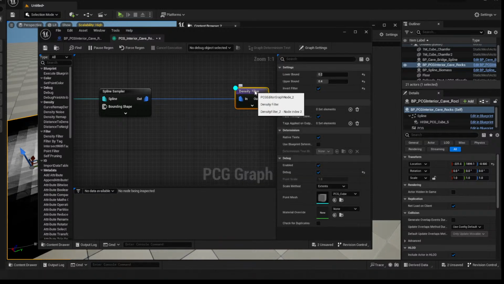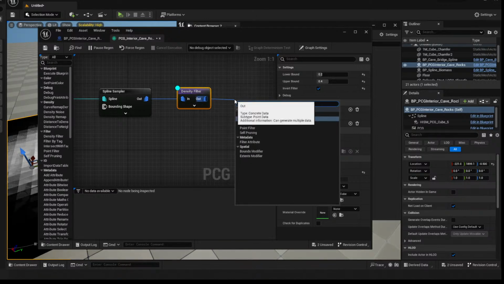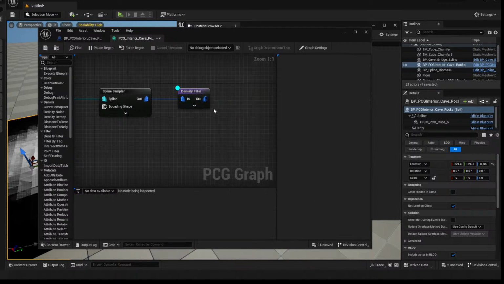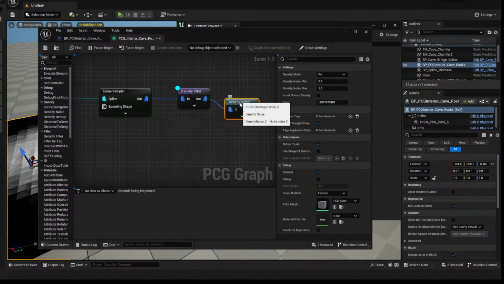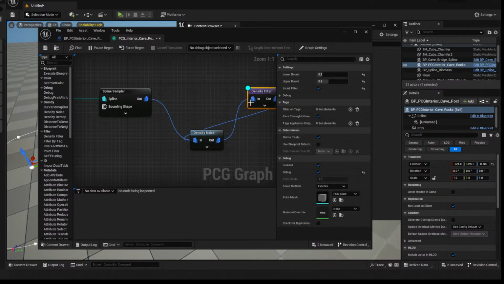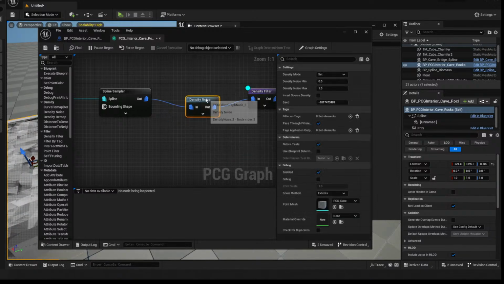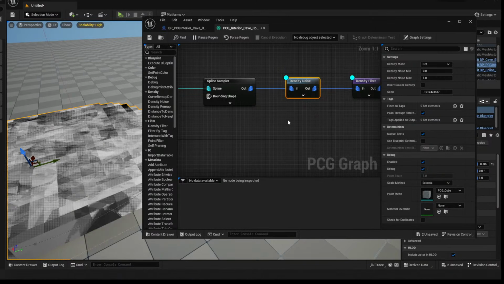Unless I'm going to put two density filters on, which seems a little bit hefty. Suppose I could do some noise. There we go, density noise. I'll apply that before. That goes there. No, there we go. Lovely. Okay then, so density noise.